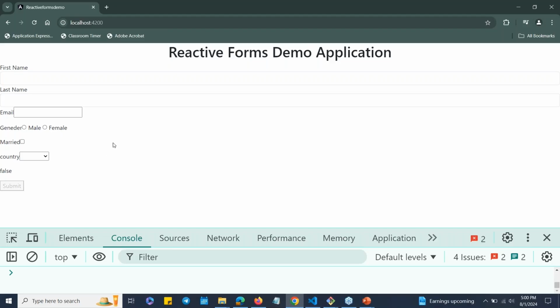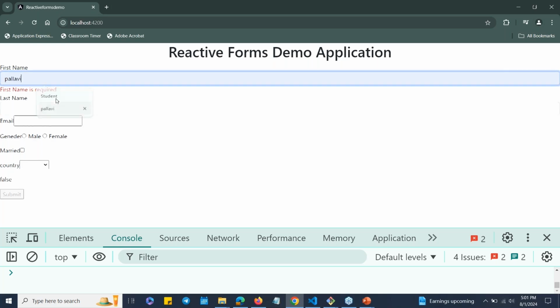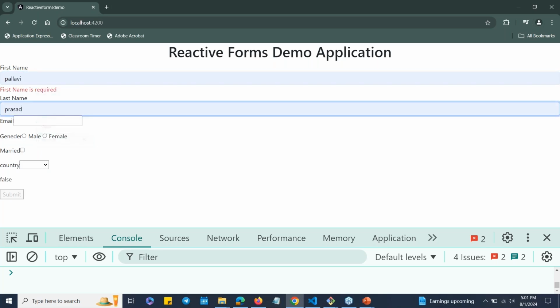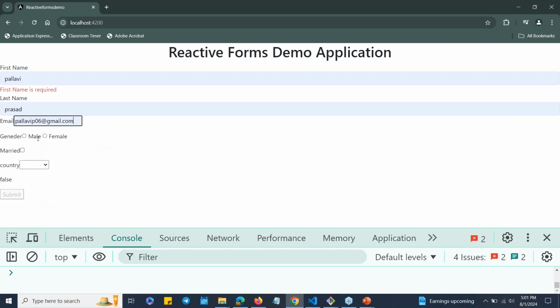Let's go back. And you will notice that it has changed. I haven't added the bootstrap to everything, but it has changed. You can make out. It says false here if you can make out. And because of that, you will notice that my submit button is not valid. So let me add a few values. It still says it is false.